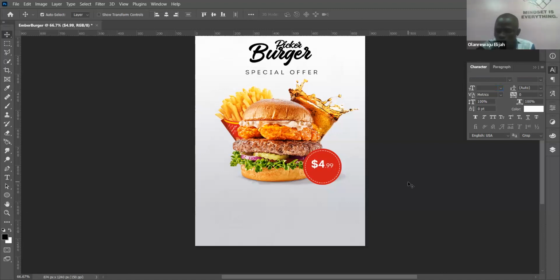So the thing is that, in fact, this one that we are doing now, if I want to design my own later, say for instance, I love the way they position everything, I can use a different background for my own design. I can use different fonts for it. And it's not that I'm copying what they have done. I don't know if you get my point. In fact, I don't need to have these drinks at the back. I can say it's only this one that I want to sell. Then I use another background.